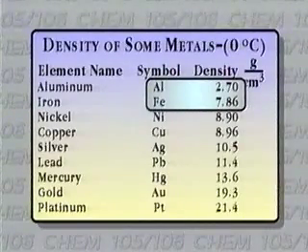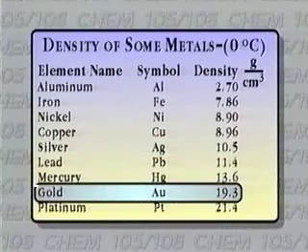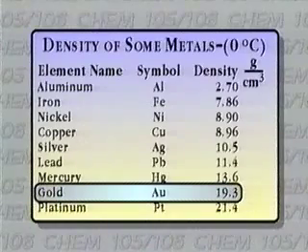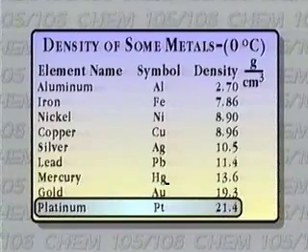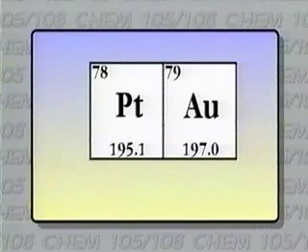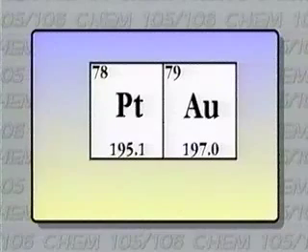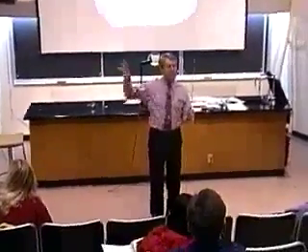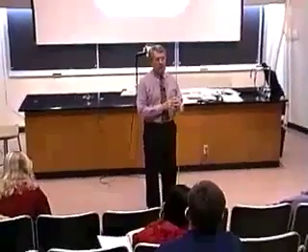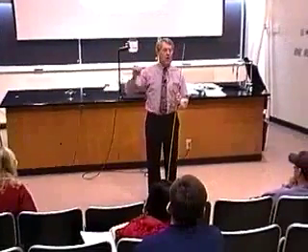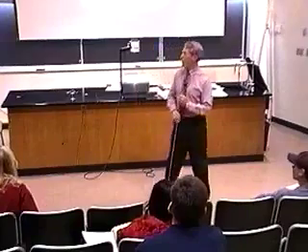Well, this goes on down. We get down here. Here's silver. Gold. Let's take a look at gold. Gold is 19.3. It's pretty dense. Gold is a very dense element. And platinum is even more dense. And if we look at the periodic chart here, we will find that these two, gold and platinum, fall close to each other, side by side actually, in the periodic table. And so we see that there's probably some general trend to changes in densities that relate to position in a periodic chart. Now, we're not going to try to make any predictions, but we can probably see some general characteristics showing up.